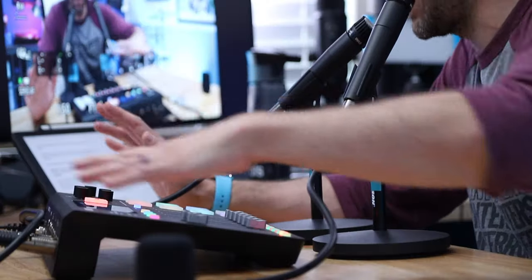This is the SM57, and this is the Pyle microphone. Again, both mics with no EQ, no added effects or anything like that, just dry straight out of the box, basically. And I think the first thing you'll notice is that the Pyle mic is slightly more trebly. There's a little bit more on the high end there. I can hear it in my headphones. I don't know if you can hear it as you're watching this video back.